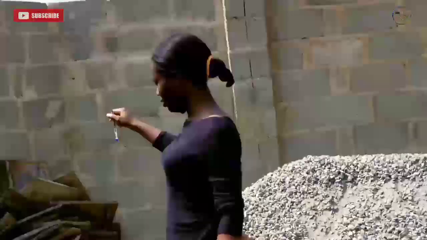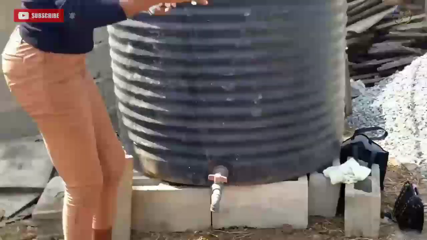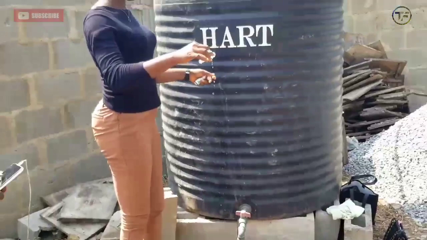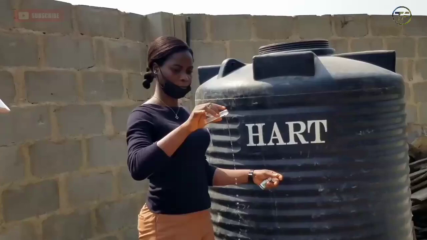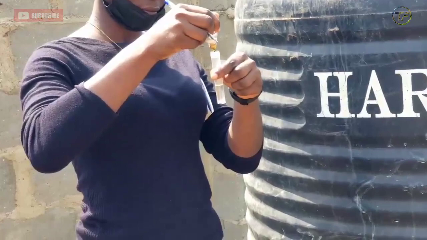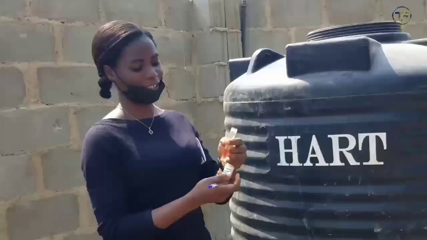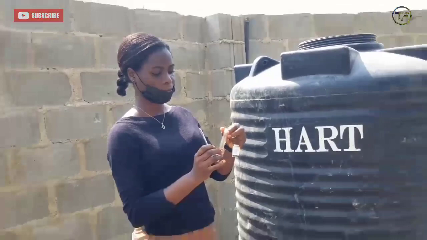Another thing you have to ensure is to check the water. Check your water parameters, the pH, the hardness, nitrite level, and so many other parameters that are very important. So as you can see here, I'm trying to check the pH of the water here. So I'm using my pH solution, and then from what I can see here already, this water is very acidic, and I have videos on how to buffer your water, so you can check through the channel.